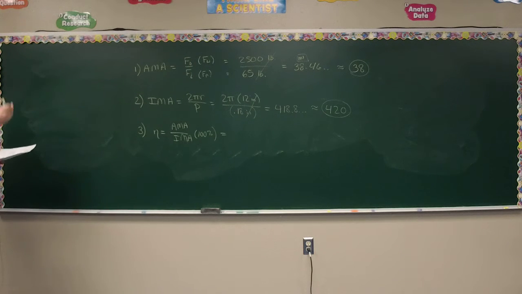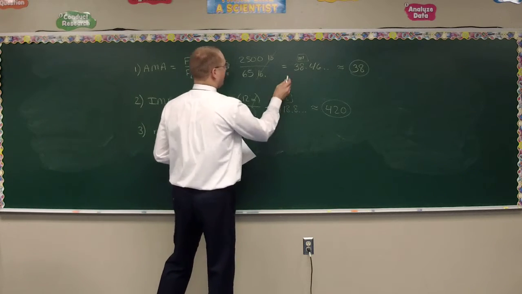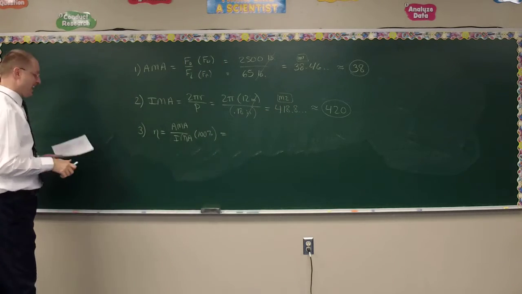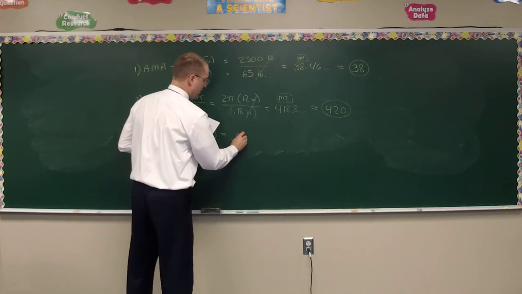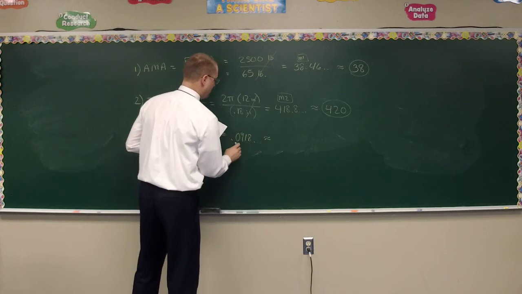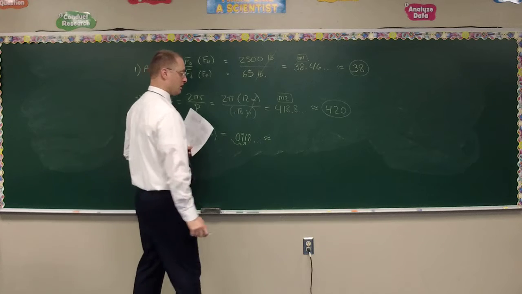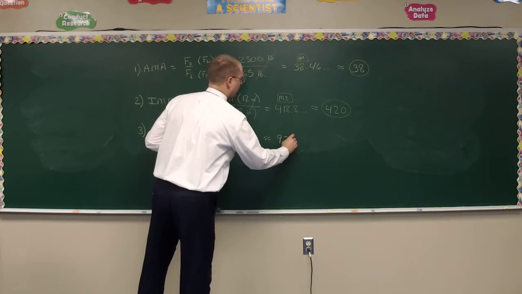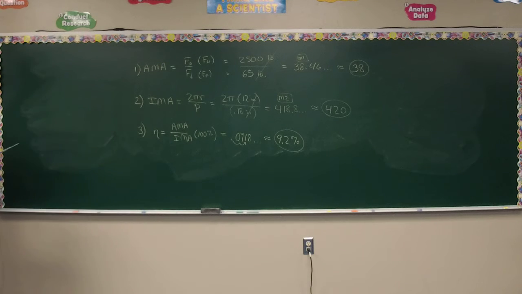So we'll take the memory value, the 38.4. Probably good to put this in a memory as well, just to make life a little easier. And then take memory 1 over memory 2. And what do we get for our decimal, first of all? 0.0918. But move the decimal 2 places and round to just 2 sig figs. 9.2%. 9.2% efficiency. Very low efficiency because of so much friction in the jack. But again, that just means that the vehicle stays jacked up when we take our hand off of the handle.